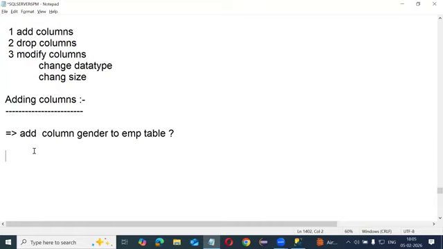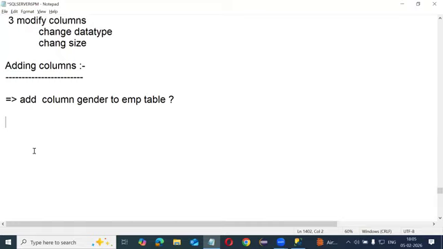Suppose you take a bank, an old bank like SBI. They store customer data: customer ID, name, phone number, address, email ID. They have been storing customer data for many years.